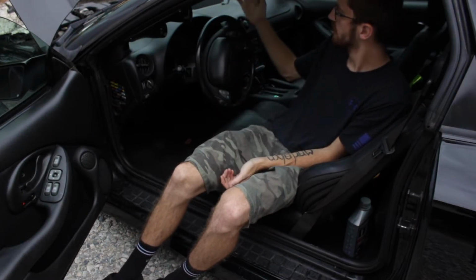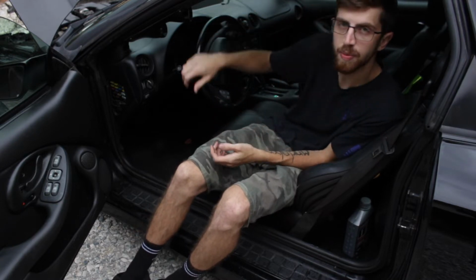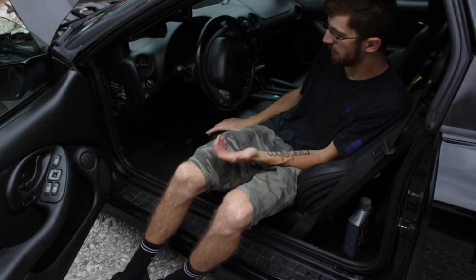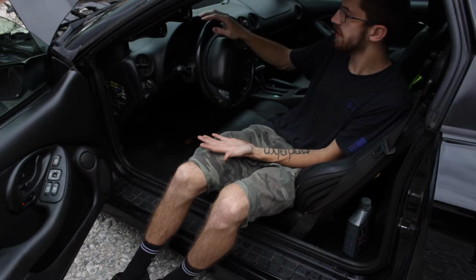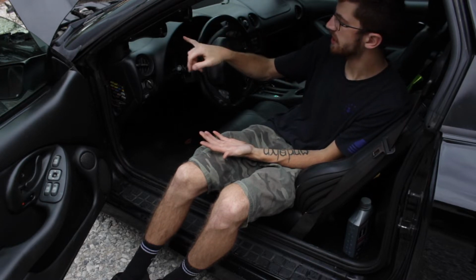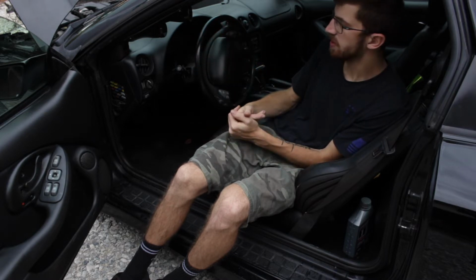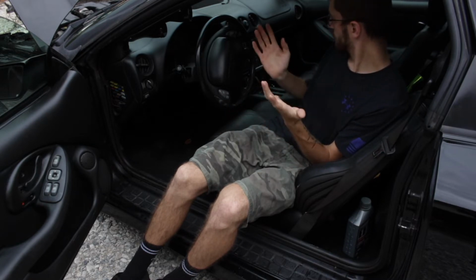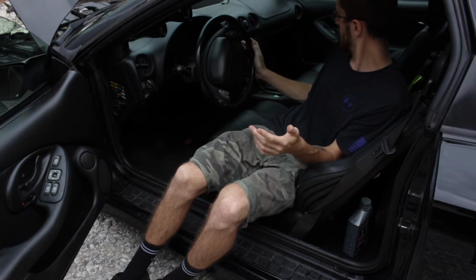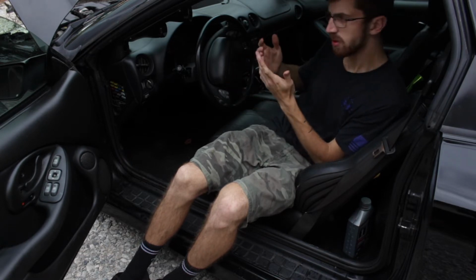On the inside of the car, it's pretty simple. It's actually really clean. I hit a bump and chipped the dash pad, which kills me, but the seats aren't torn up besides this little spot right here. The steering wheel is nice, the cluster is nice. I installed a trans temp gauge and a wideband gauge right here on my pillars so I could monitor vitals and not have this car get destroyed. But it's pretty basic in here. On the stock radio, I have an FM/AM Bluetooth adapter so I can listen to my music, which works really well.